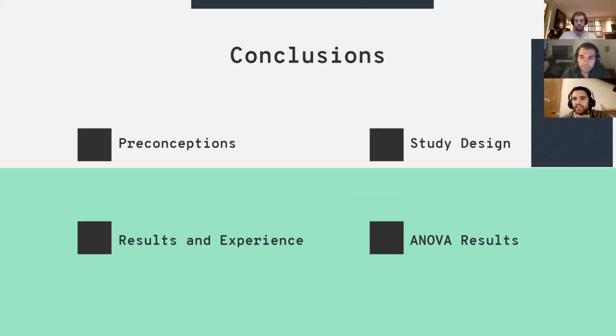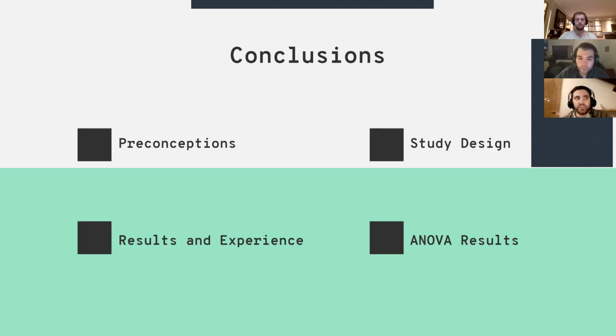During the design of the study, we chose the different apps with what we perceived were different levels of complexity, and from the result and the experience of doing these tests, we could see that the simplicity of the first app, which was the most simple of all, actually caused problems in understanding of the UI.